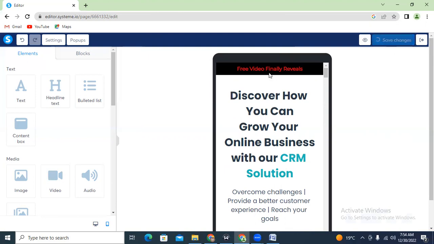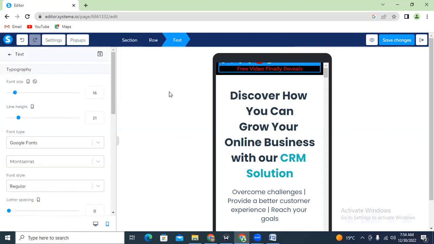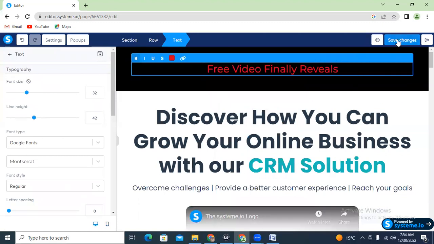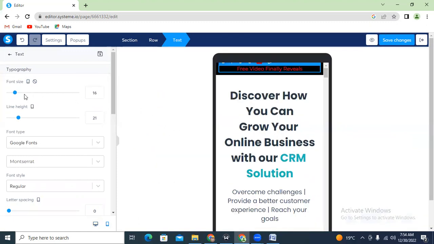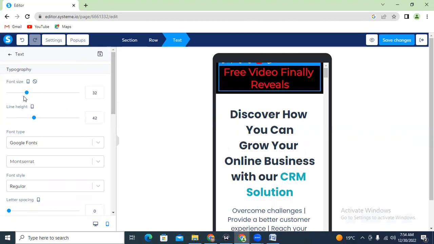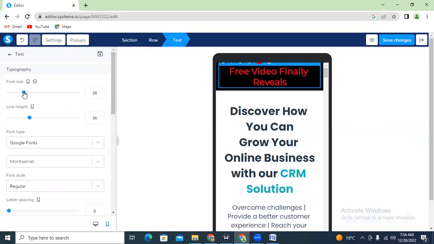You can see now that on mobile this looks a bit smaller. So we want to come here and click on this text, and then increase the font. It's still showing 16, and the reason it's not reflected is that when I was on desktop, I had not saved it. If I had saved the changes, it also would have reflected here. But let's see if it's still reflecting. Unfortunately it's not, so we would have to increase the size as well and give it 32 and see how it feels.